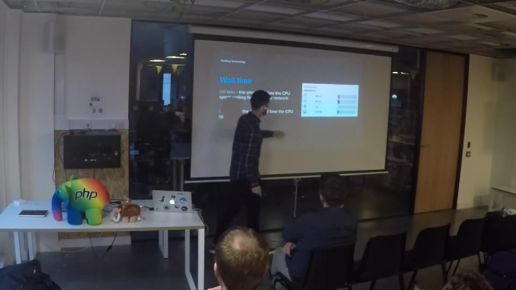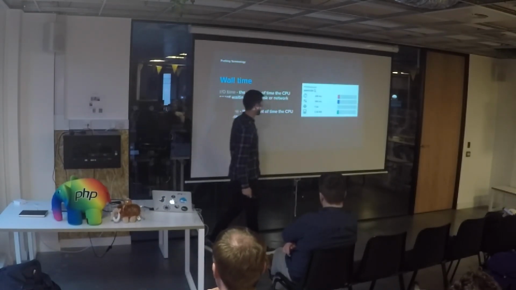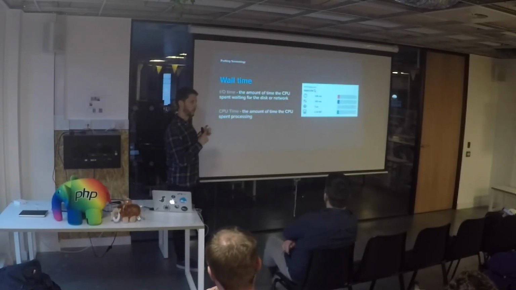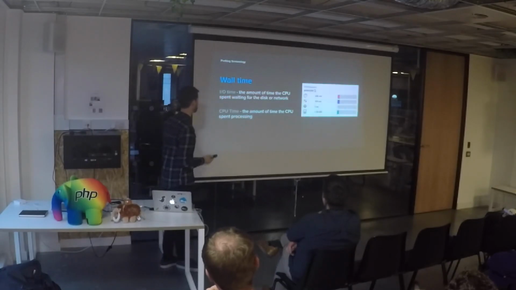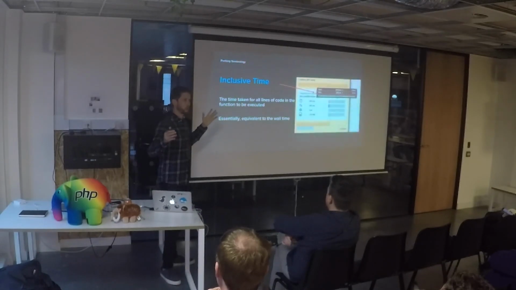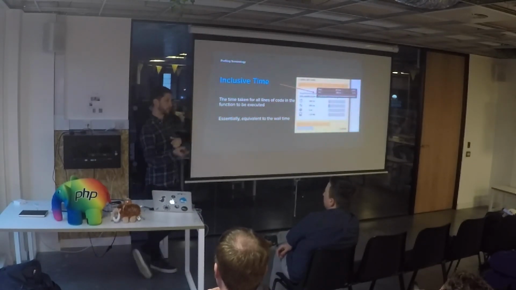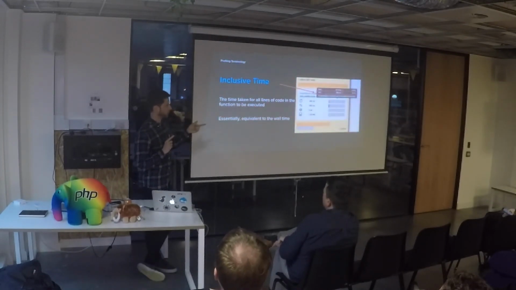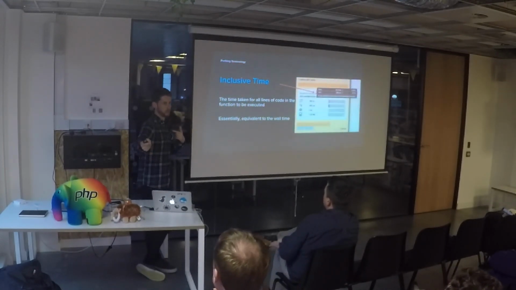And here we're actually showing the memory utilization as well, which I always think looks like an old PS1 memory card, which makes me quite happy. We've got inclusive time. So when we have wall time, that is entering and exiting. But your functions probably actually call some other functions. And we need to know whether it's this function or it's the functions that our functions are calling.